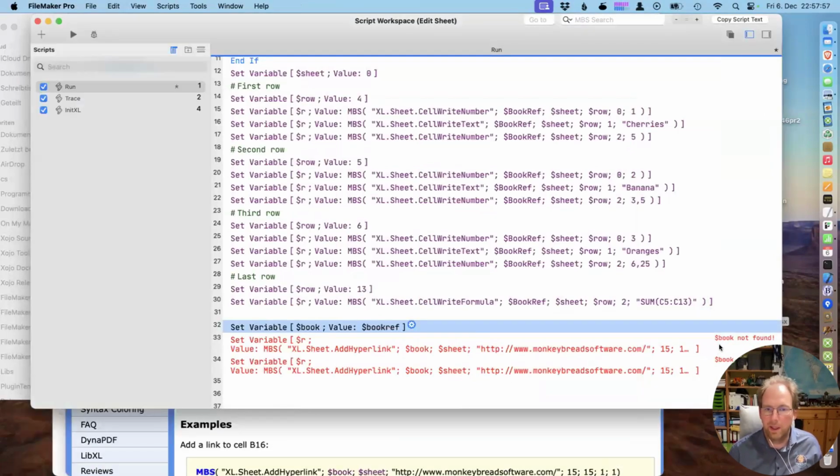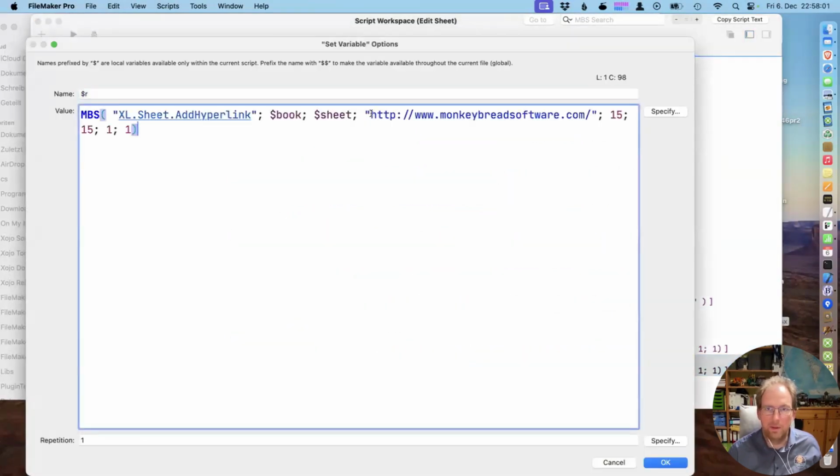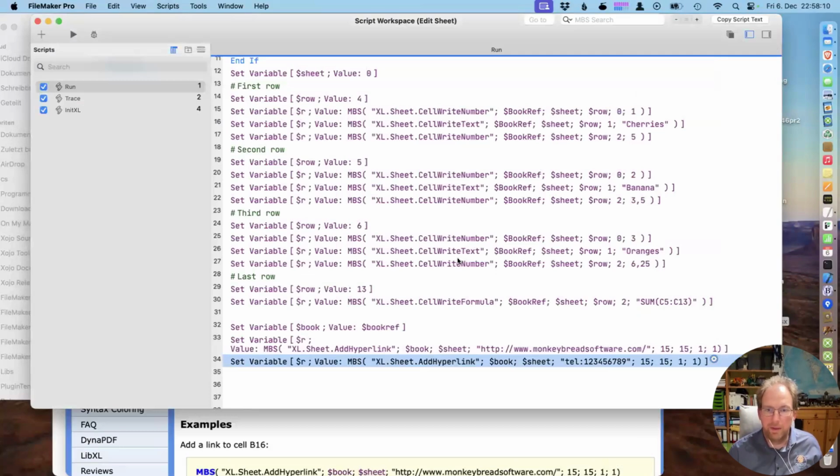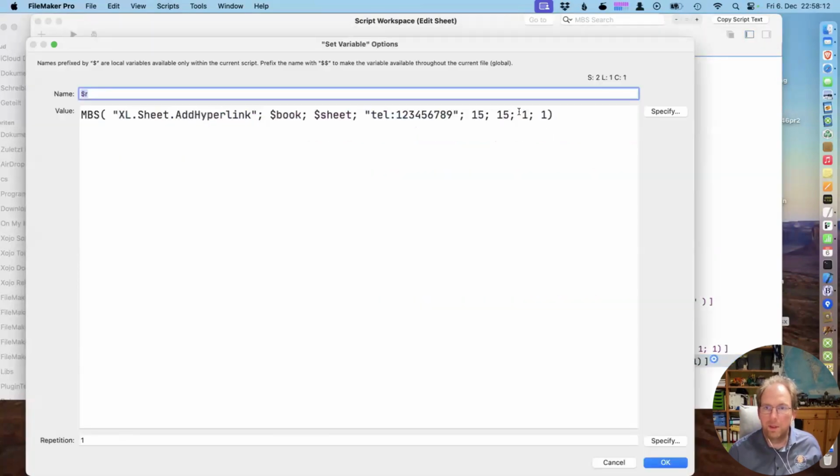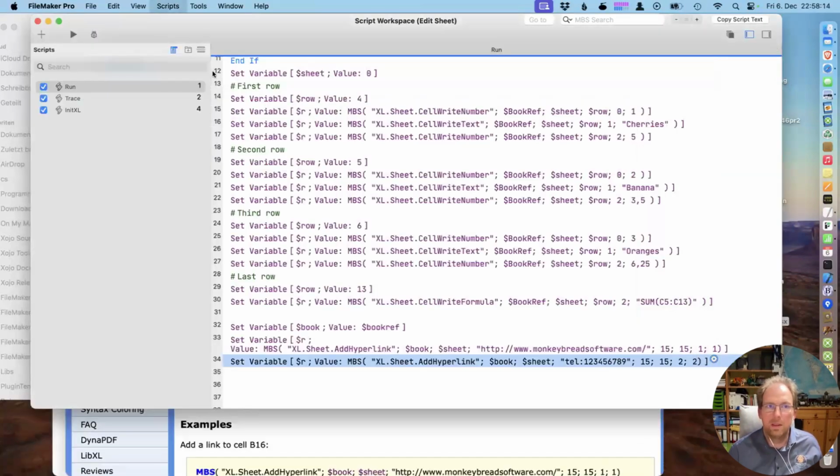This is my little variable check. It helps me to find things that I didn't type correctly. Let's say here tel 1, 2, 3, 4, 5, 9. So this would be a phone number, in a different row, please. Let's see what happens.